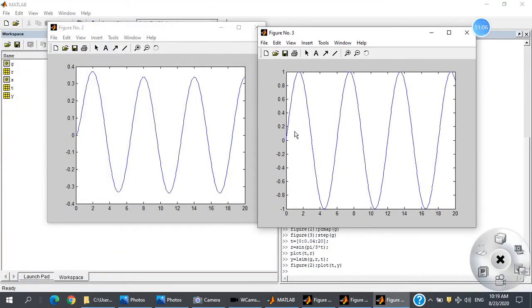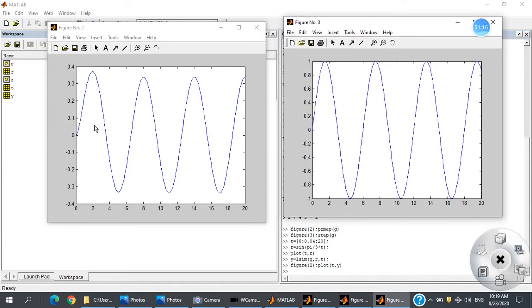This is the input. The input is a standard sine. It starts from 0, goes to 1, then goes back to negative 1, then positive 1, right? The amplitude is 1. The output also looks very similar to a sine. It starts from 0 but does not go to 1. It goes to some value close to 0.4, then goes back, then up and down, up and down. It also looks like a sine, but not exactly the same. The amplitude at least is not 1. It's some value lower than 1, right?